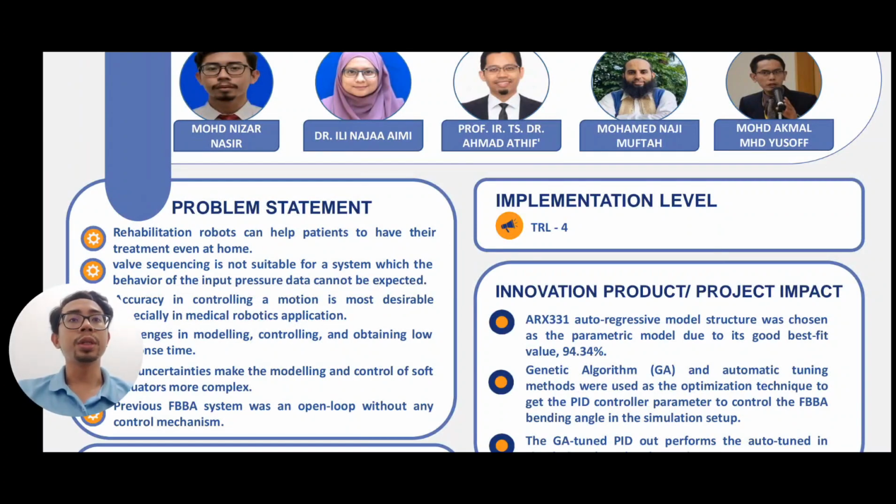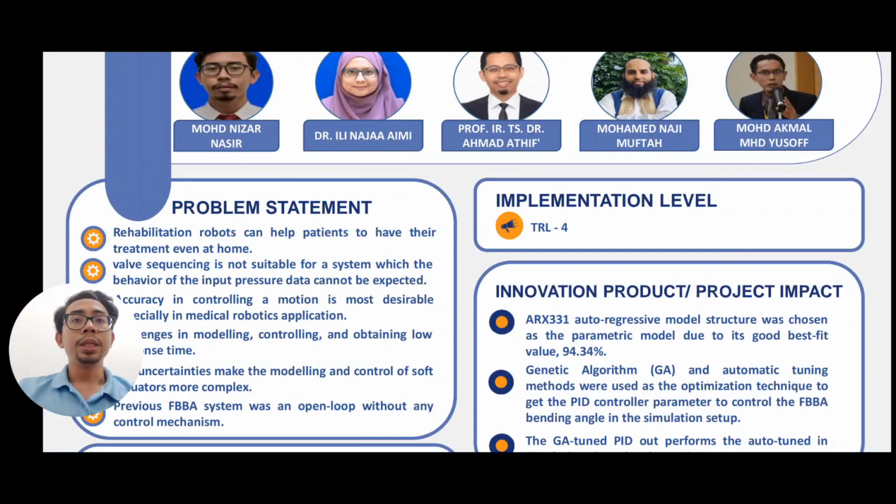It creates challenges in modeling and controlling, and obtaining low response time, due to their material, air compressibility, significant mechanical friction, poor damping ability, and valve dead zone issues.